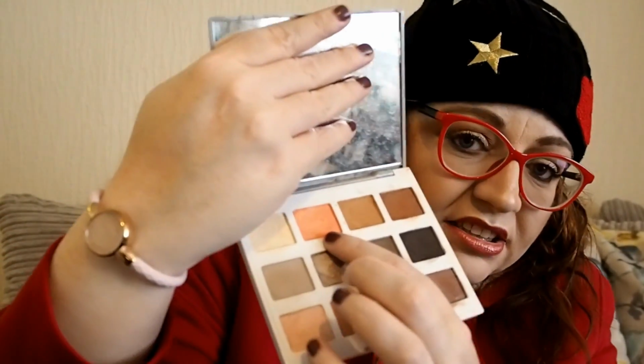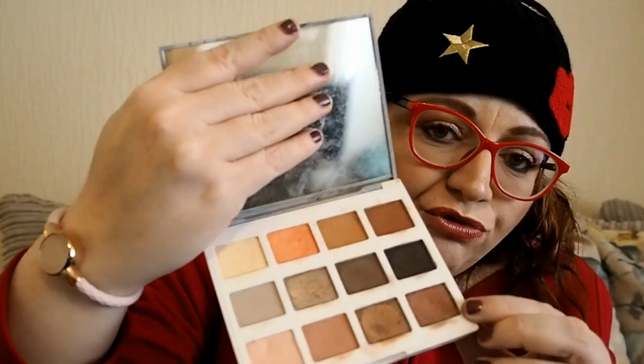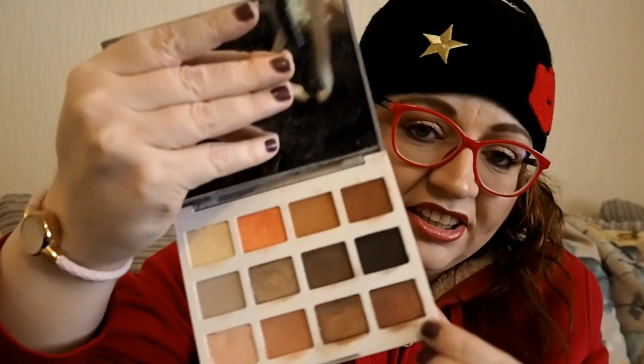I especially love this colour here. And then you get lots of really nice crease colours in mattes, and then you get your bronzes. Every warm eyeshadow you can think of, you get in this palette. So again, this is perfect to travel with. This more so than the Too Faced one, just because you get that mirror. But obviously you've just got to be careful when you're travelling with this one. With that one, you don't need to be as careful because it doesn't have a mirror in it. But this one's a little bit more sturdy, so I probably would travel with this one over that one, because if this got banged, the eyeshadows could break easier than this one.